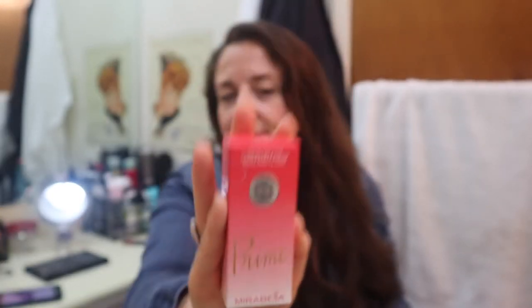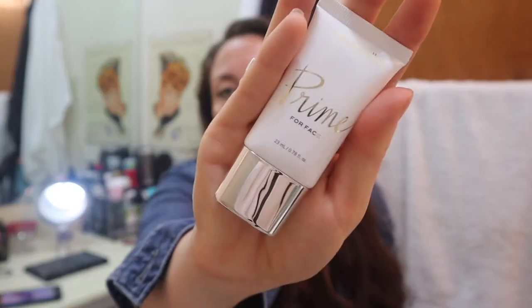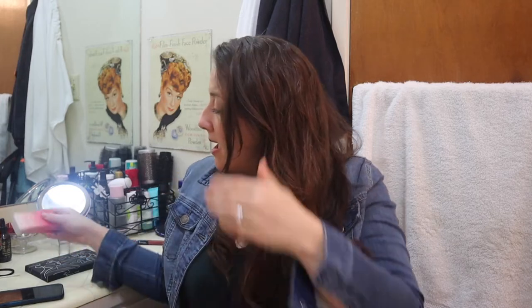Spoiler number two is a makeup primer retailing for $28 — let's find it. It's the Mirabella Makeup Primer. I want to figure out which ones are the new products. I've heard of Suva Beauty so I don't think that's new, but I believe this primer is one of the new ones. There's also a Wander Beauty product in here, which is definitely not new. I have plenty of primers, so this could end up in the giveaway. I'm not going to open it to keep it nice. If it doesn't go in the giveaway, I will review it and let you know what I think.